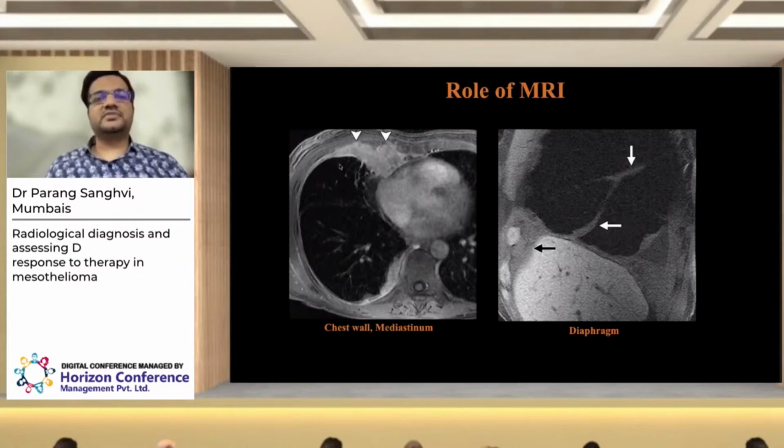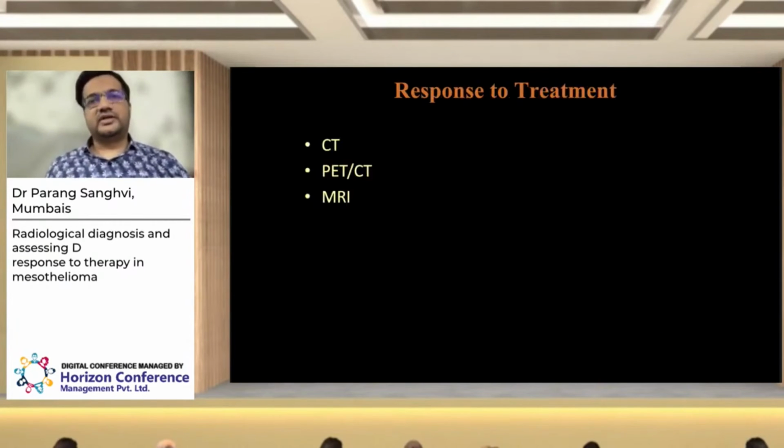So while this can sometimes be difficult to pick up on CT scan or even with PET CT scan, MRI will show this beautifully, especially the post-contrast imaging, the chest wall involvement as well as the mediastinal invasion. And you can also see in this example there is a fissural involvement, but the diaphragmatic involvement was really difficult to comment on on CT scan, while on MRI it becomes really easy to say that this was involving the diaphragm as well. So that's the importance of MRI, typically used as a problem-solving tool.